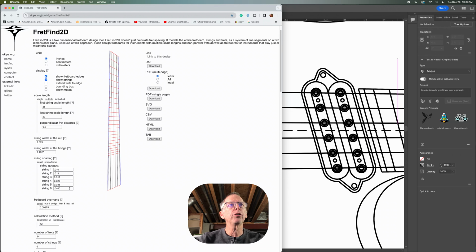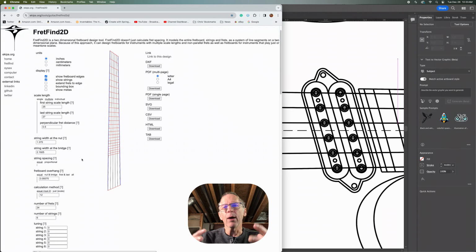And what that's going to do is position the strings so that the distance between the strings is equal as measured from the actual physical edge of the string rather than from the center line. So you can do that and get a really accurate layout. Or you can just leave it equal and not worry about it.